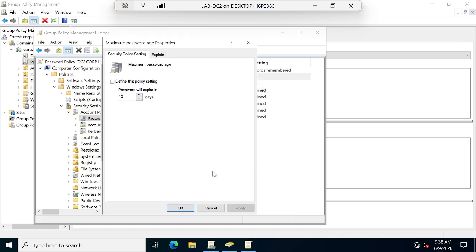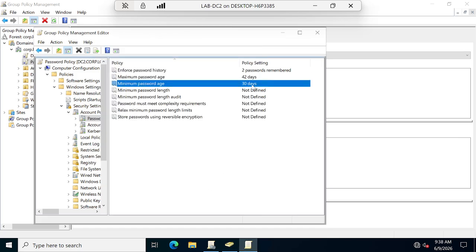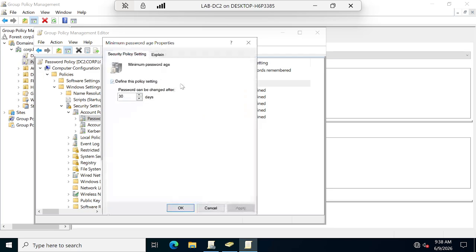Minimum password age is 30 days by itself, meaning from the 30th day onwards it will say you have to reset the password, your password is going to expire. That is from this day it will start notifying you to reset the password.